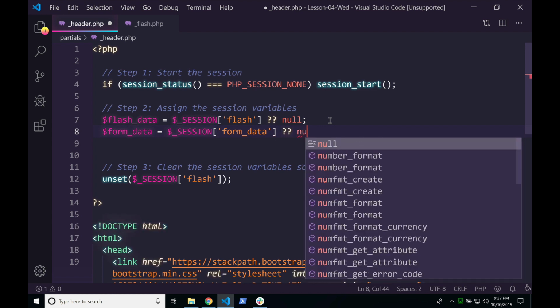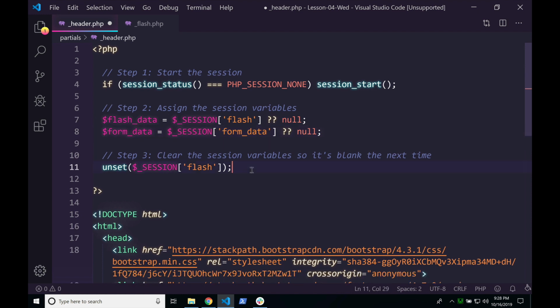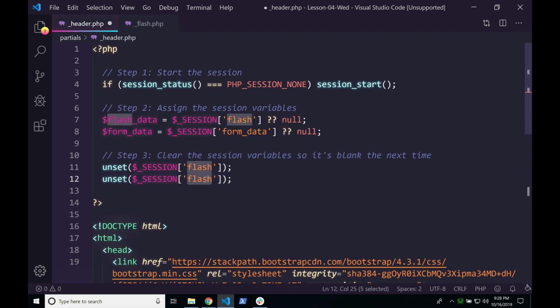And then I'm also going to give a fallback just in case it's not set, which it likely won't be all the time. And then once I've done that, just like I did with the flash, I'm going to unset it. And I'm going to be cheeky, Alt-Shift down, and change this to form underscore data.